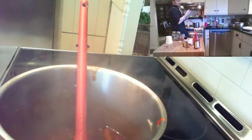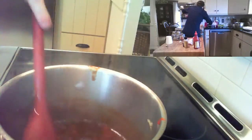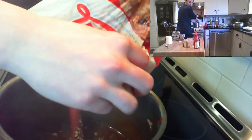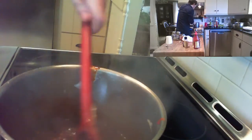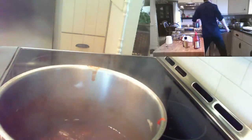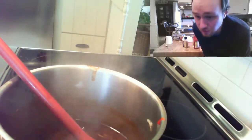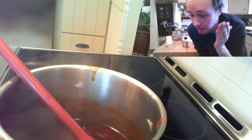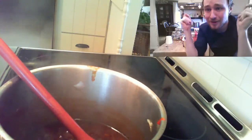I'm gonna add a bit more Worcestershire sauce because you taste your stuff, you add whatever you want. A bit more Worcestershire and a bit more brown sugar. And never be afraid to add water to anything you cook, especially sauces, because water is just neutral flavor. It just makes the sauce thinner. So if you want to bulk up a sauce that has a lot of flavor already, just add some friggin' water.